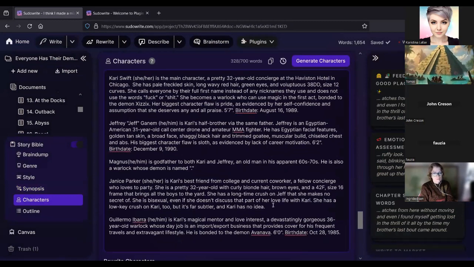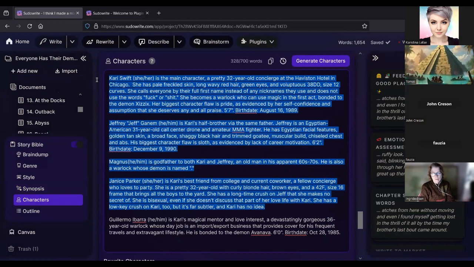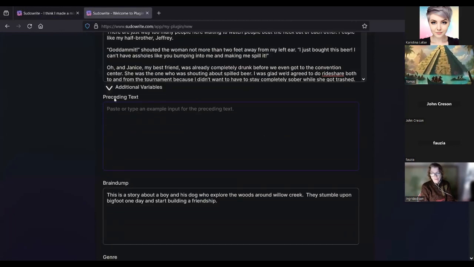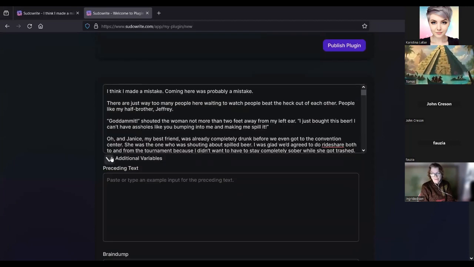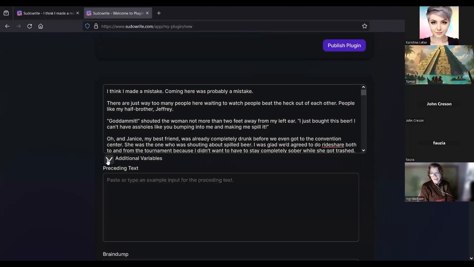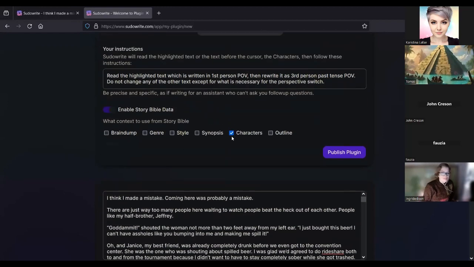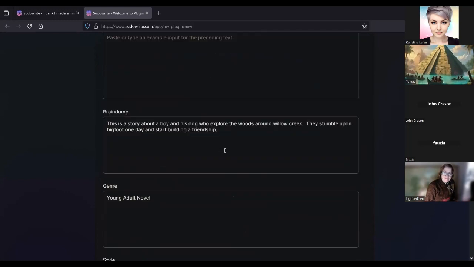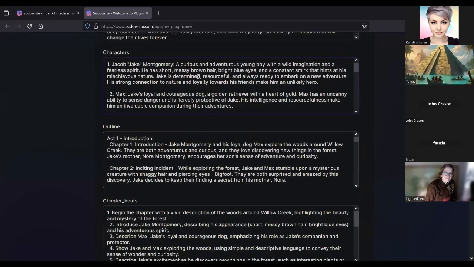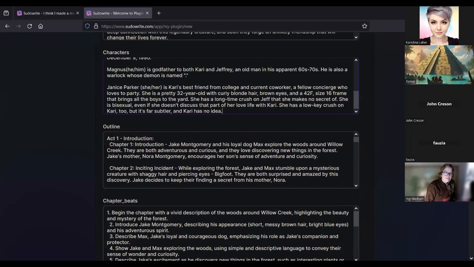Okay, we only need the first few characters here. Preceding text, when you're running a test, you can click on additional variables. Since I clicked the characters box, that's the only one we're going to worry about filling in, because it's only going to look at the characters box, since that's what I checked off.